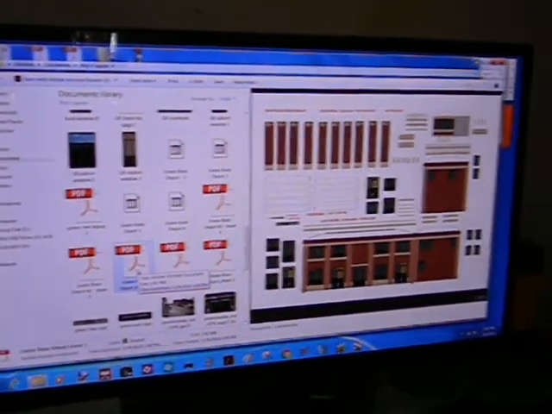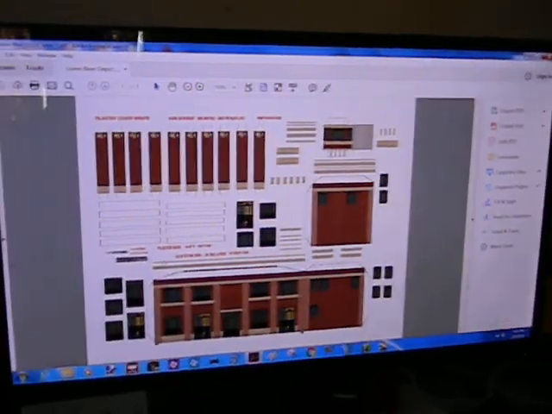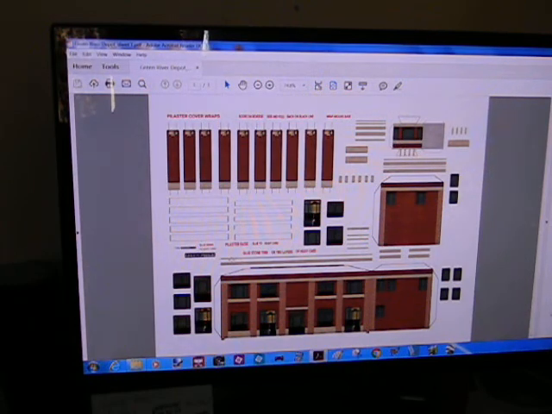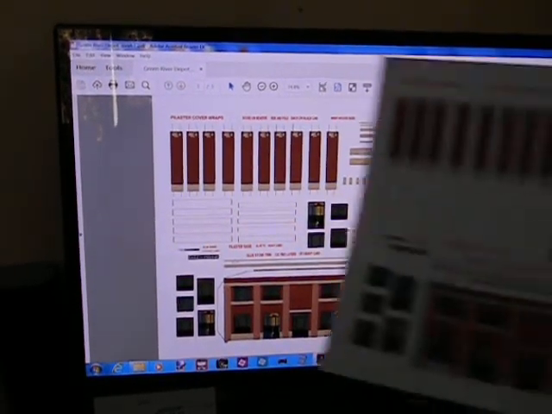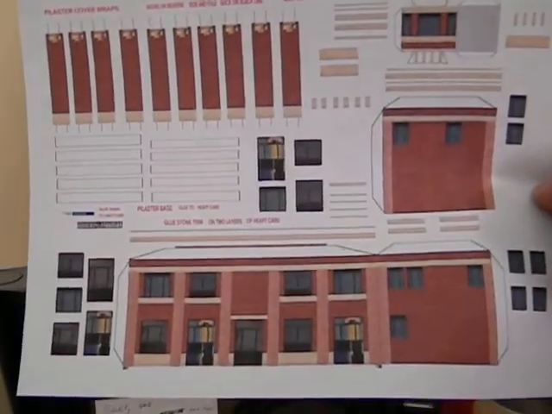Now this is the actual design as it looks, page one. This is on my computer screen. And this is what the printout looks like. I just printed this up this morning.